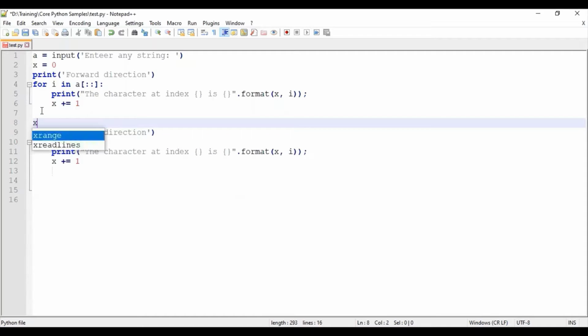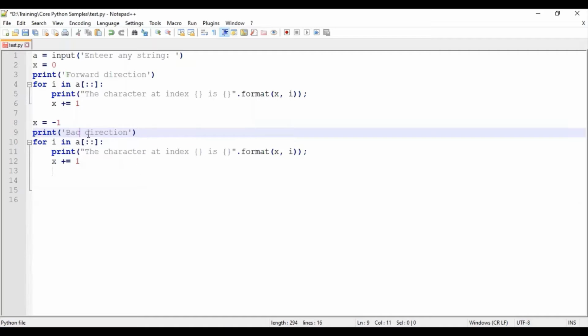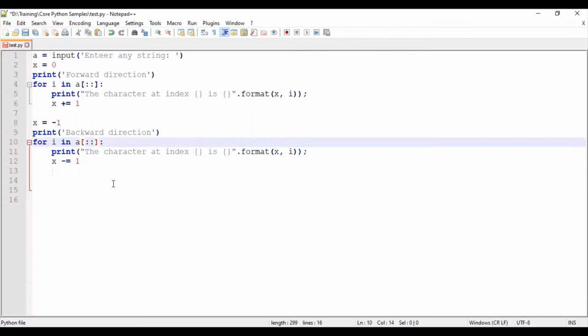So here I will be declaring x equal to -1, for the backward direction, the character at index, and then I will be decrementing. So x -1 would be -2. So for i in, how I can get it is using this step count, that is -1.